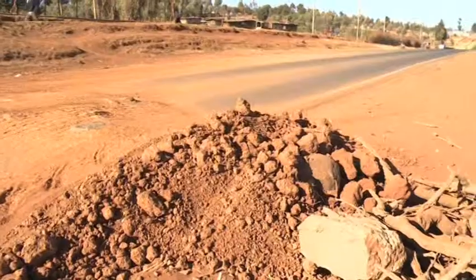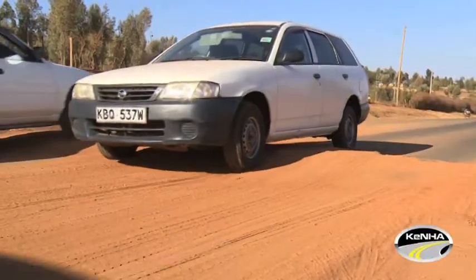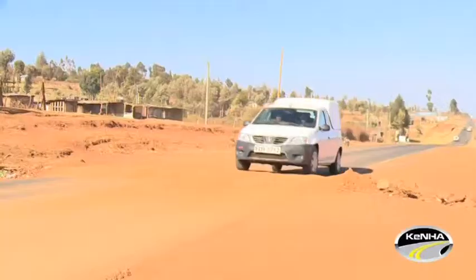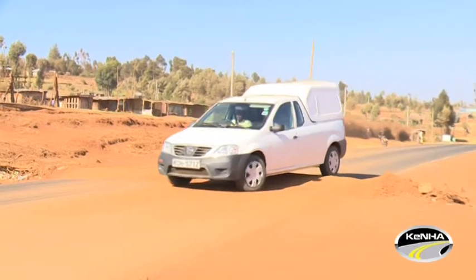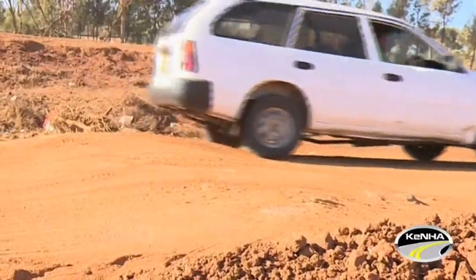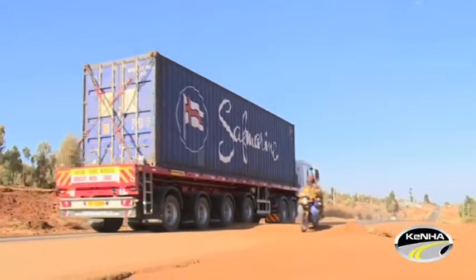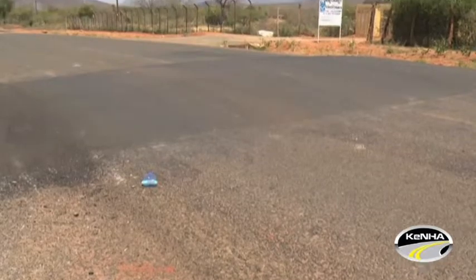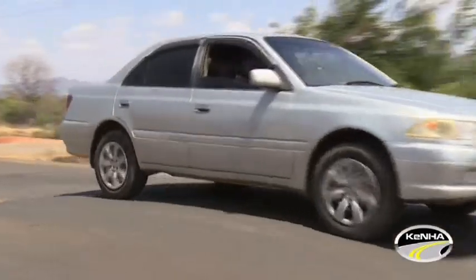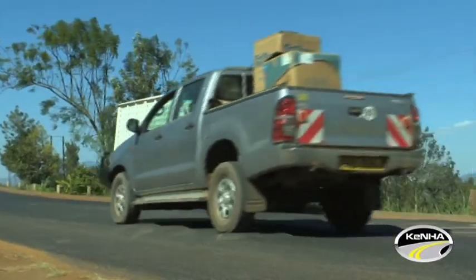It would seem that these unlawful bumps are put up in good faith. Still, these bumps do not conform to the standards that have been set by the government. Did you know that all bumps in the country will soon be the same size? The government has ordered all bumps to be reconstructed to conform to safety standards. Not only that, rumble strips will be reconstructed too.